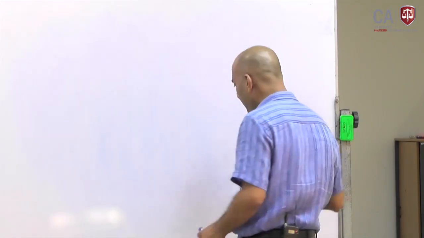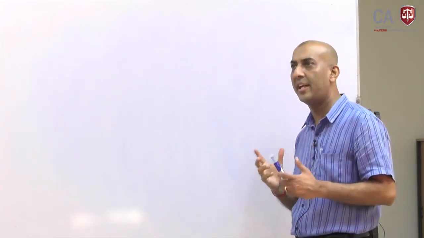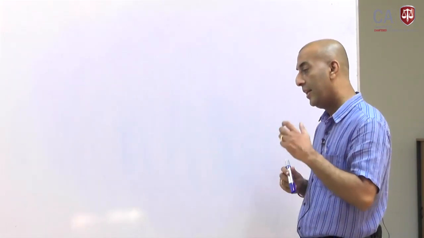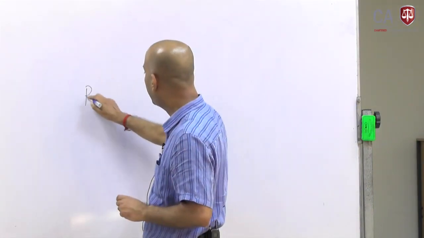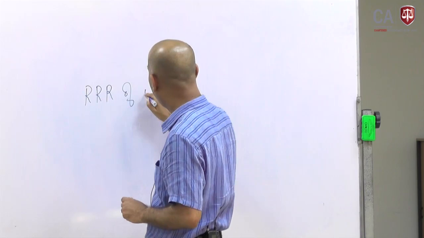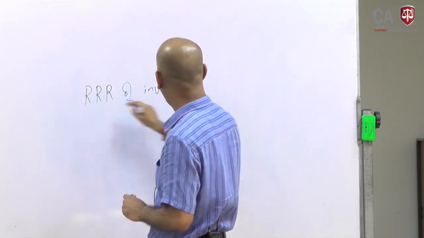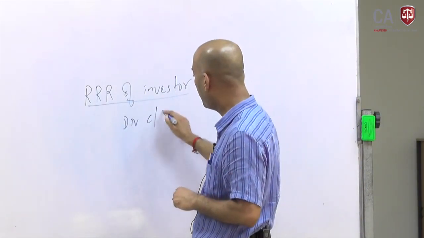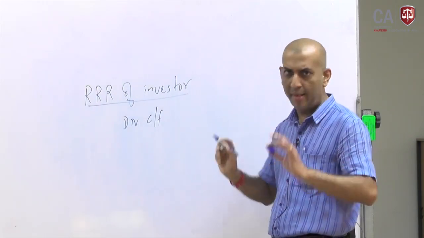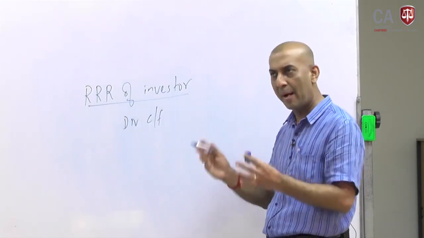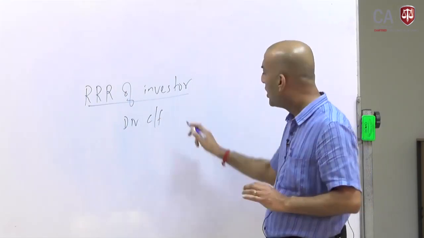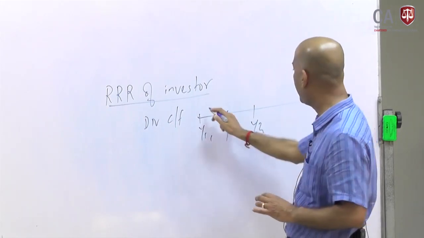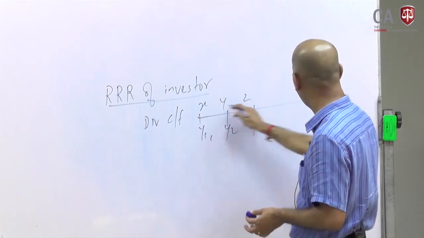The other important thing: in the stock market, a lot of companies are valued using different methods, and people do the transaction. The required rate of return of the investor is important information which will determine the value of the share. So even if it is the dividend cash flow method, take the same company, for example John Keys. If you value it using the dividend cash flow method, you will have the same cash flows, year 1, year 2, year 3, till an infinite period, with X amount of dividend, X and Y and Z dividends.